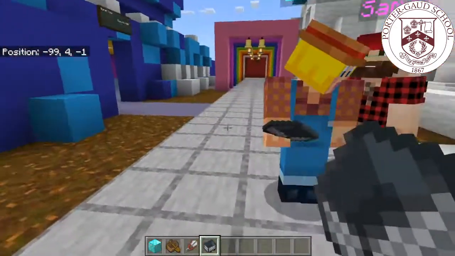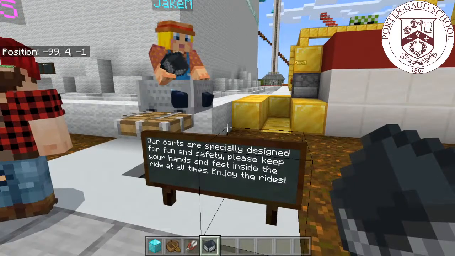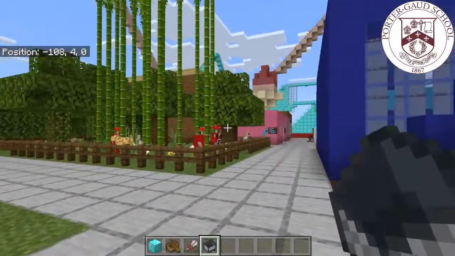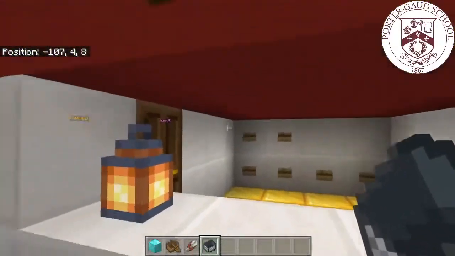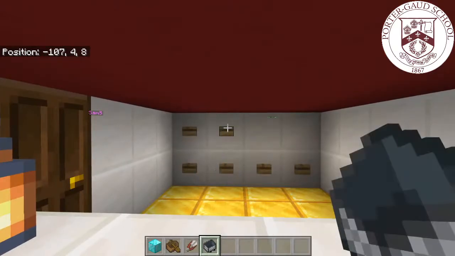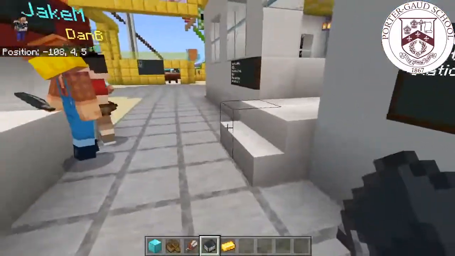Okay, so our carts are specially designed for fun and safety. Please keep your hands and feet inside the ride at all times, so enjoy it. So which way do you want to go? Y'all want to go towards Goldland or? Let's go Gold. Okay. So welcome to Goldland, where this is I'll get the bow and arrow. Greg's Strike It Big Fun Booth. You have to guess the right button. So I just click that one because that's the right button, and it drops gold out. So if you get the right button, you get an ingot of gold.